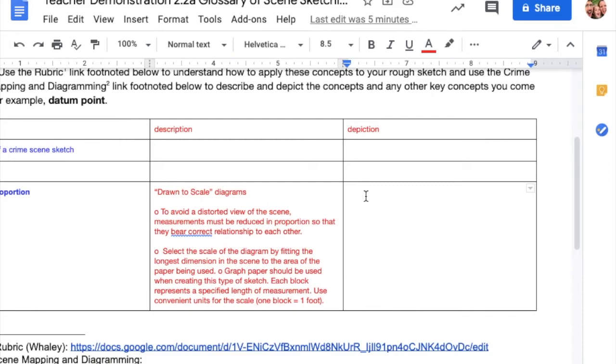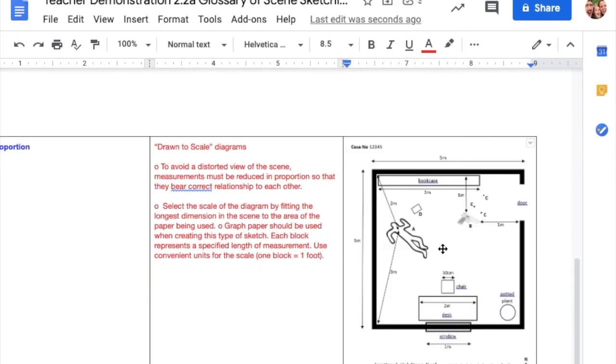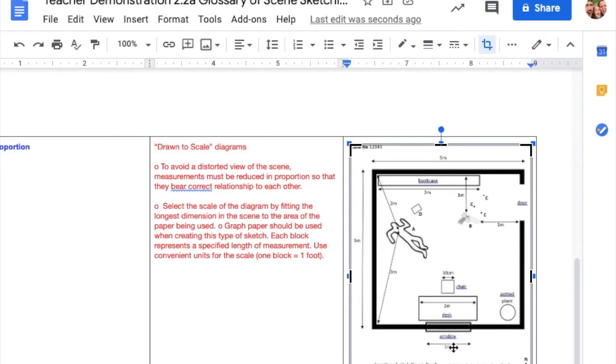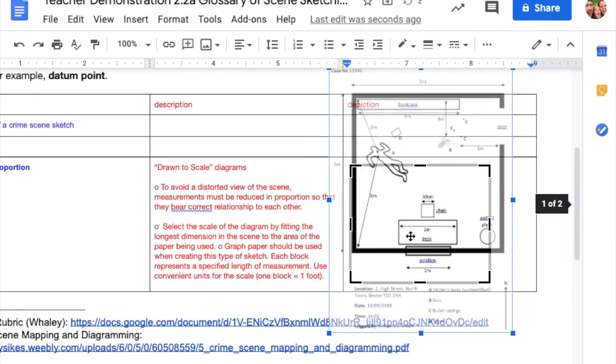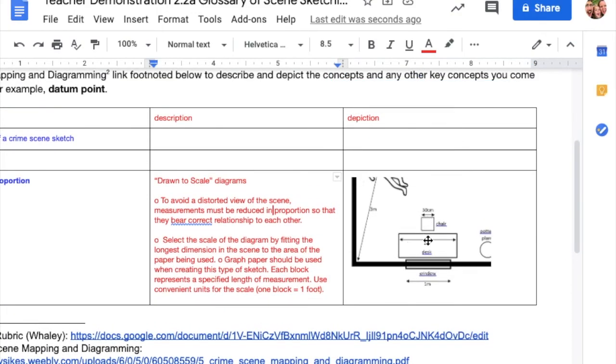I'm going to put that there, paste it in, and then I'm going to double click the image. I'm going to make it where it zooms in on some of these scaled items. Click out, and then you can see, oh, 1 meter. If the window is 1 meter, that means this desk is 2 meters across. Chair is 30 centimeters. Now, the way they drew it here, that doesn't really match up. 1 meter, 2 meters, that's not twice the length of this window. But you get the idea. So I just need some depiction there to find an example.